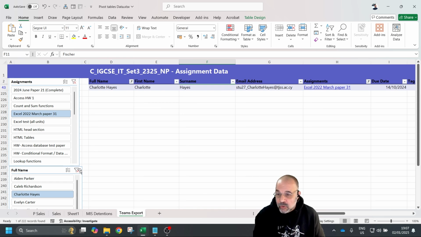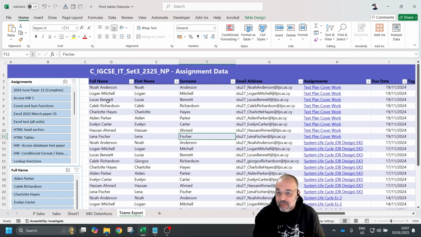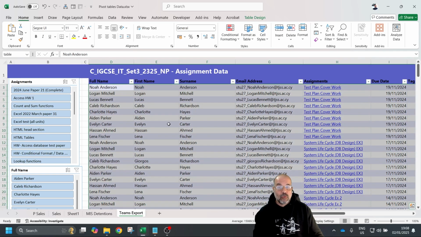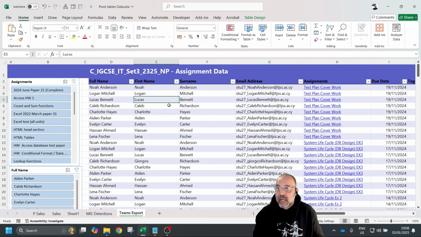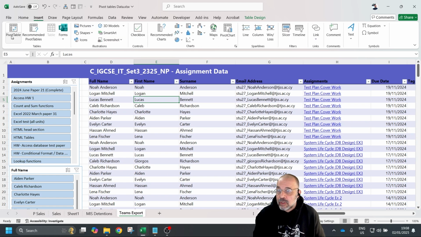So what we're going to do is use what we export from there and make a pivot table from it. Now, the good thing about this is we don't need to convert this to a table. This is already a table. One way I can tell is if I simply put my mouse in the top left corner where it says full name, can you see that diagonal pointing down arrow? That means it's a table. And if I click on there, it selects the whole table. So all I have to do is click on here and then go to Insert, Pivot Table.